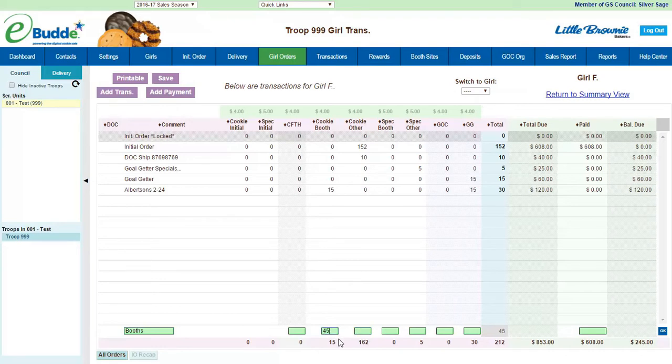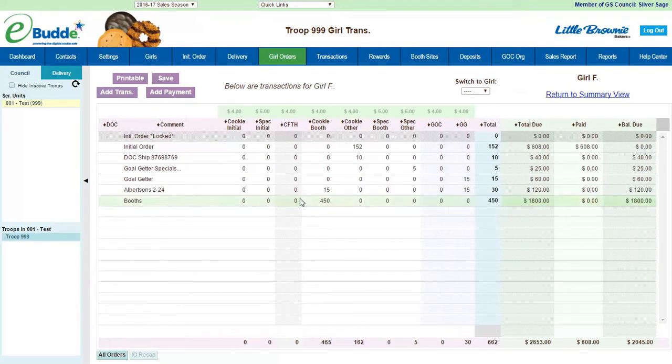Every troop is going to do this a little bit different. We didn't have any other specialty cookies, so I'm just leaving those blank. Because I should have collected all the money up front, I can actually see that for the 450, she should have had $1,800 that she paid for those, or was credited to, because the troop collected it as we were at the booth sales. And I'm just going to save.